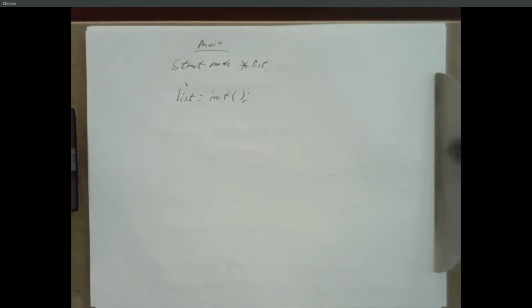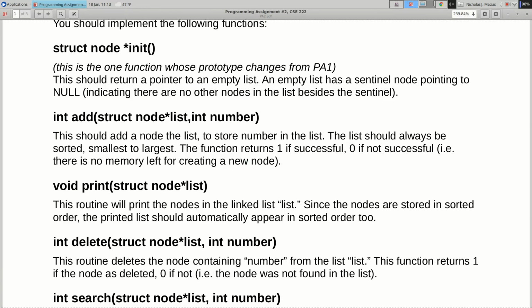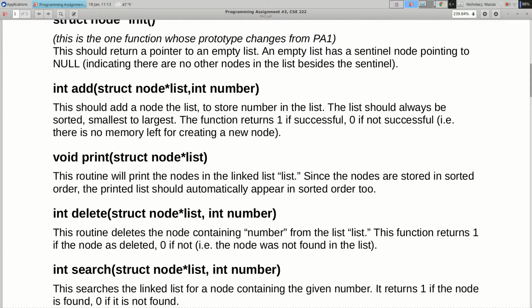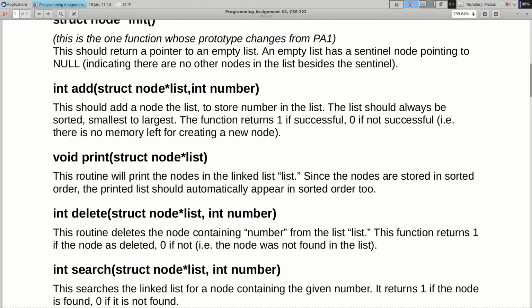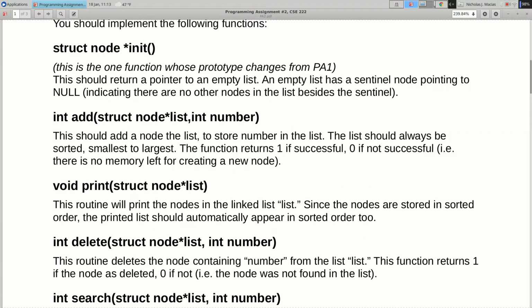All the other functions have exactly the same prototype as PA1. Your add function takes a struct node star and an integer, and adds that to the list in the right place, smallest to largest, returning 1 if successful, 0 if not, because there's no memory left. And then print, delete, search, exactly the same as before. The implementation will be different, but to your main program, other than the init function, all of these have exactly the same structure.